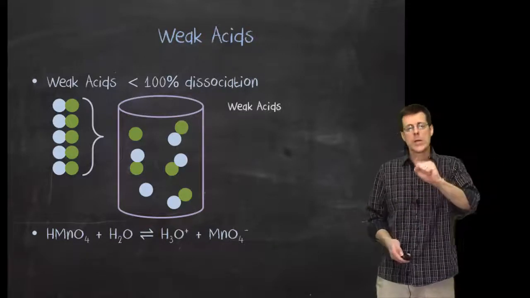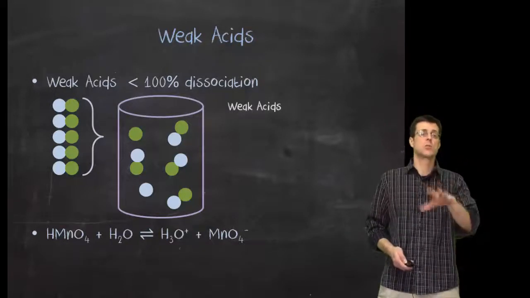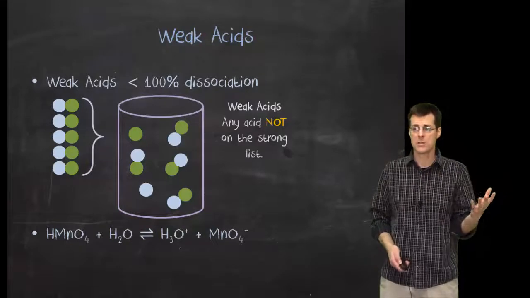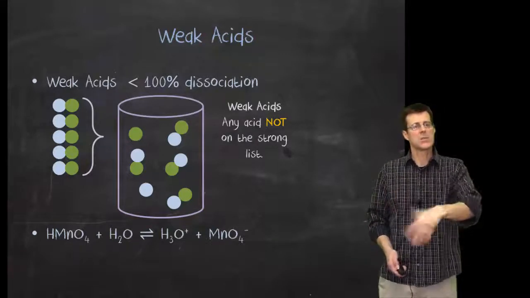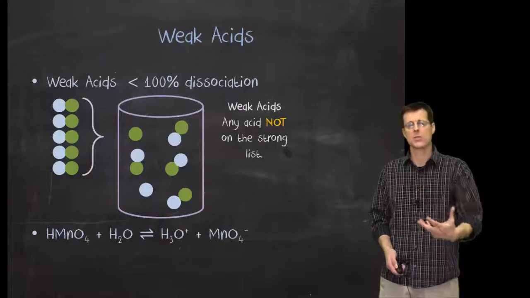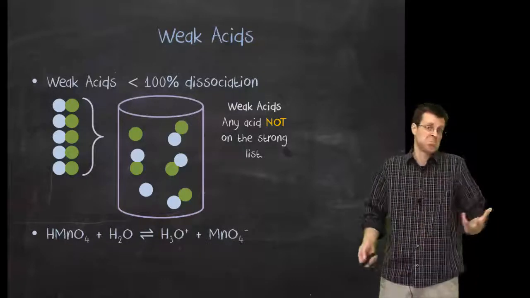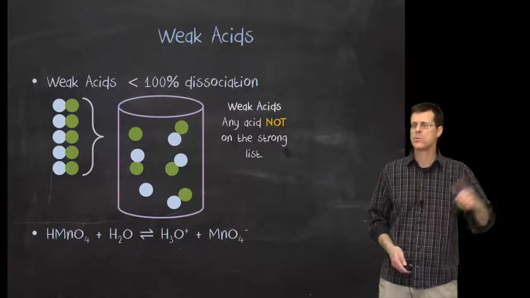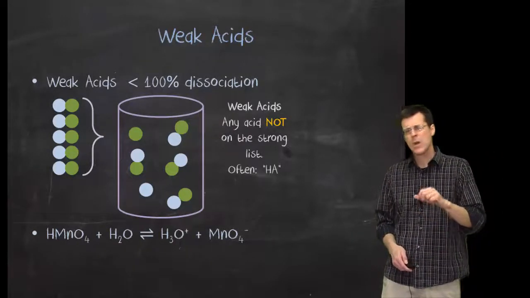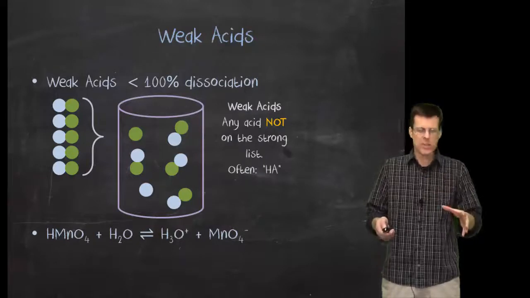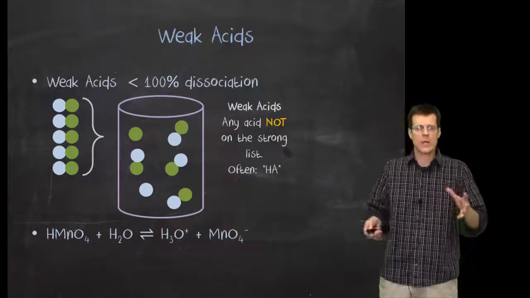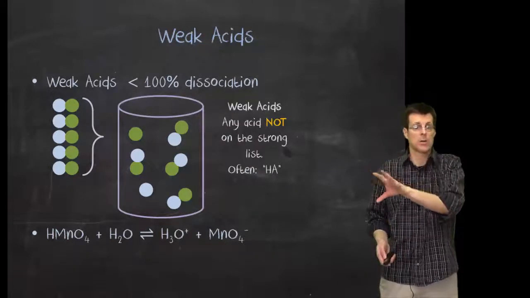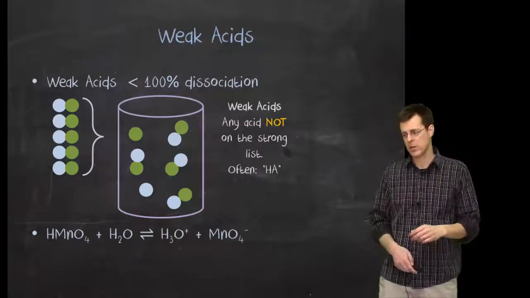Yeah. Weak acids. Ooh, the list for weak acids is really, really, really long. So let's make it easier. If it's not one of our 6 strong acids, it must be a weak acid. And chances are, if you're seeing it during this course and during the time that we're doing this stuff, it's probably a weak acid. Not all of them, perhaps, but most of them are going to be. Know those 6 strong acids. Sometimes, just to make our work easier as we're doing this, we'll call it HA. So H, as our proton, plus some other anion that'll become the negative charge.